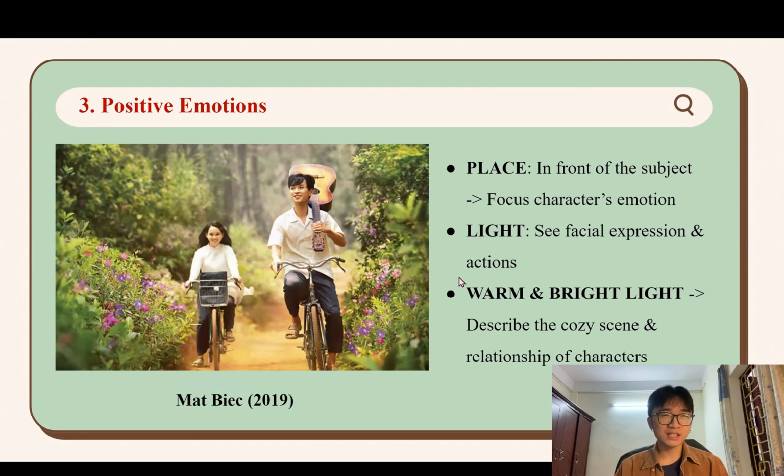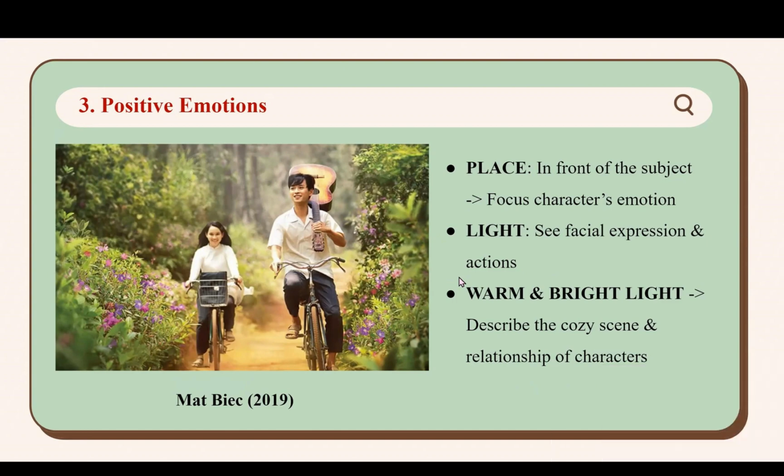So it means to focus and emphasize the characters and also their feelings in this sense. The warm and bright light surrounds the picture to create the cozy atmosphere and also to emphasize the very adorable relationship between the two main characters over here. So the light plays an important role in this sense. It wants to tell us that they are very happy in this relationship and they are really into it.